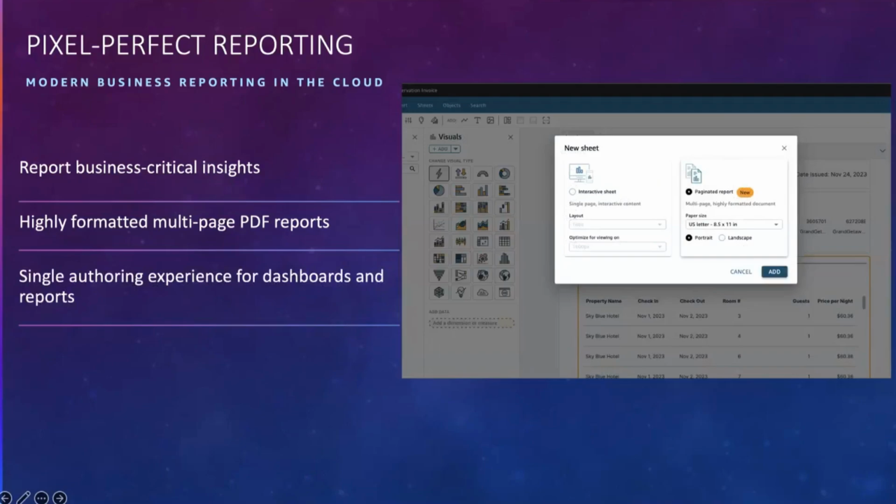From a build perspective, you're able to build both of these, the dashboard and the pixel perfect reports, together. And this is very powerful. The main reason is from a data perspective, you're able to ingest the data into QuickSight once. You're able to create all those business rules, all the calculations, all those fields once, but then have the user experience be customized to what users need. They're able to also consume these together.